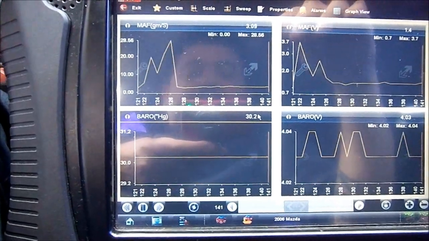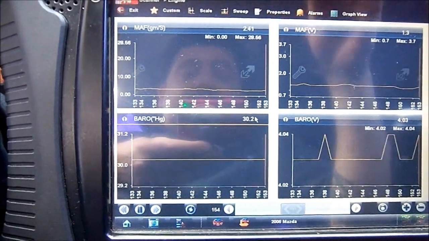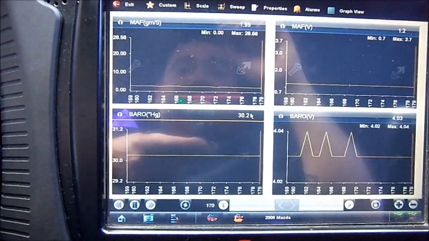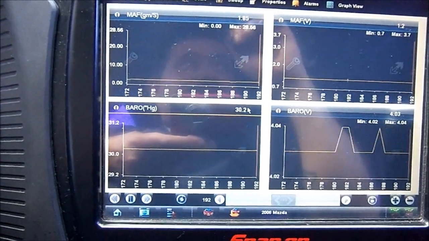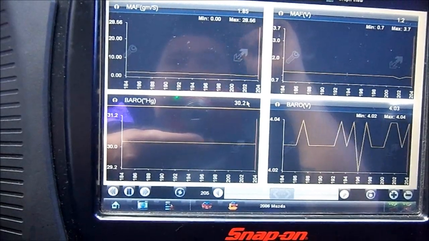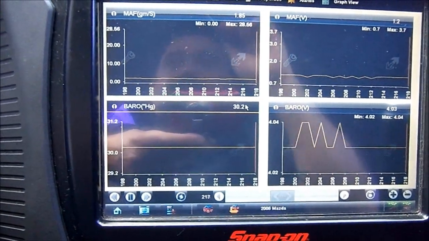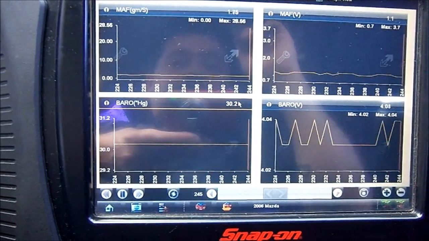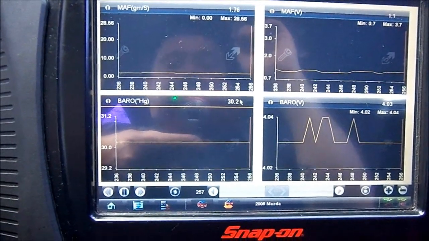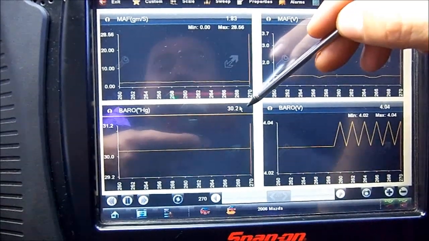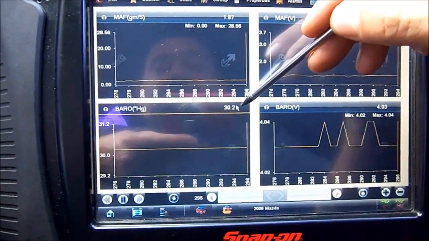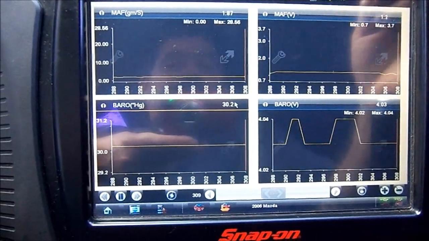What I did notice is that it actually worked pretty good. I took the air cleaner off and I checked the mass airflow sensor. The mass airflow sensor is dirty, but I disconnected it and connected it back on. It has a brand new air filter, so it could have a loose connection there. And when I scanned it the first time, the barometric pressure was different.